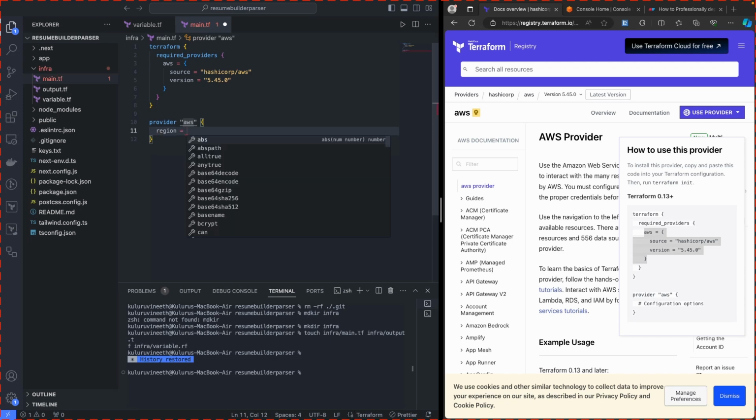In this case the region, since we have a variable block defined, we can just refer to this AWS region which we just defined in variable.tf.